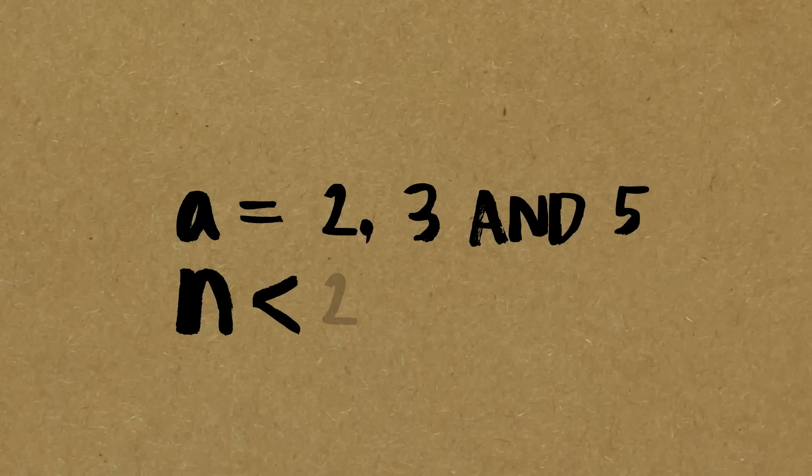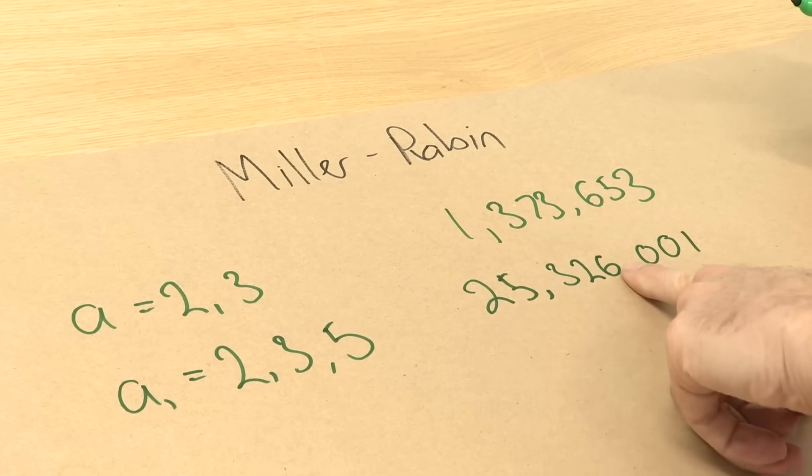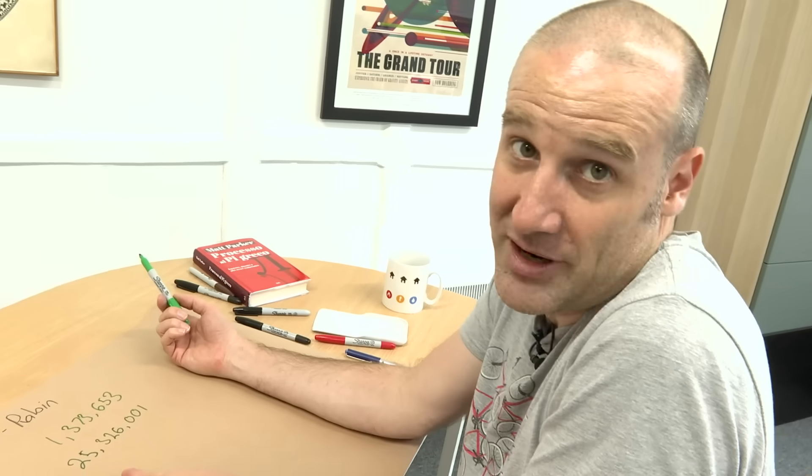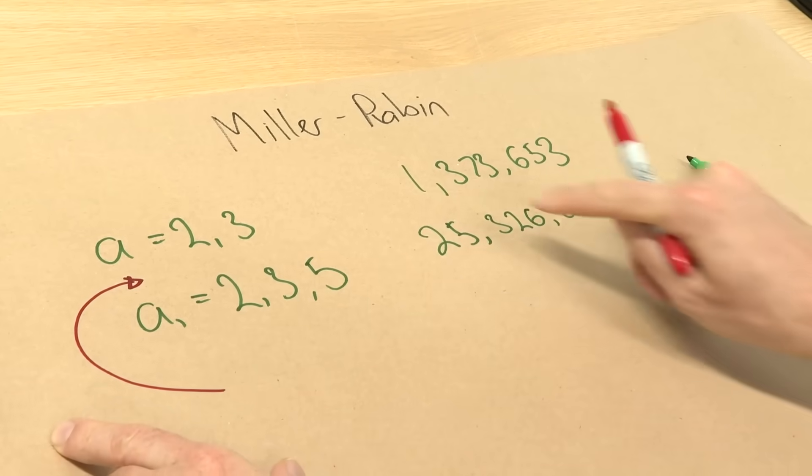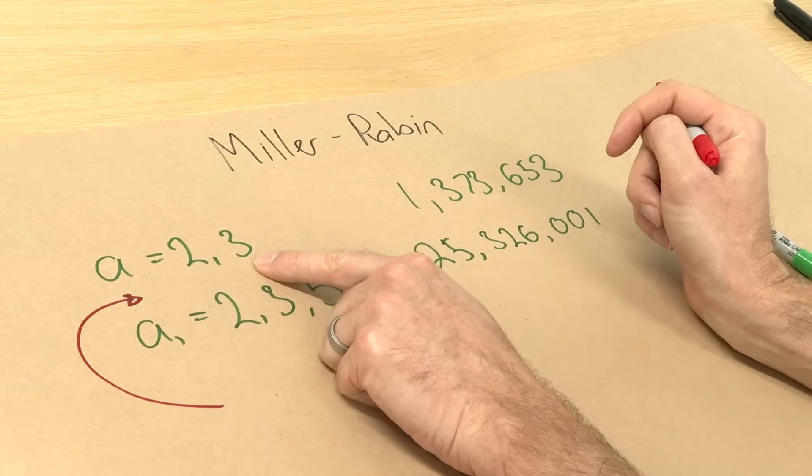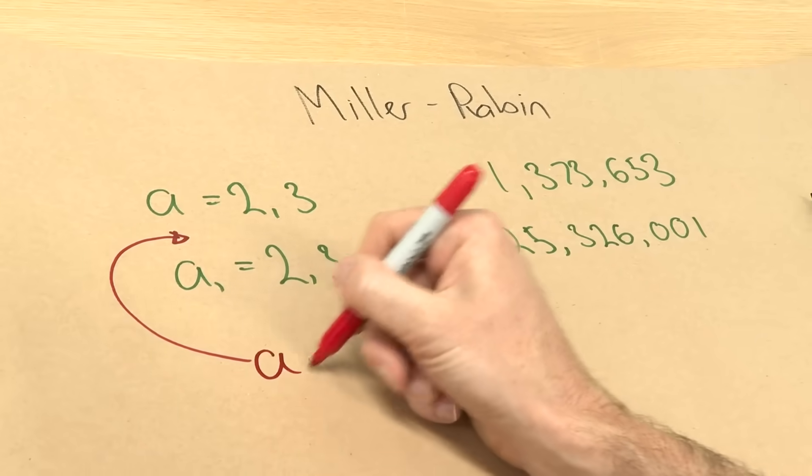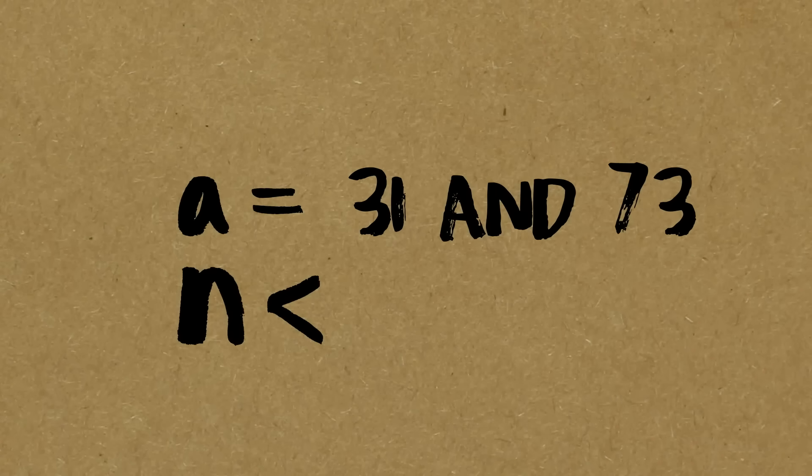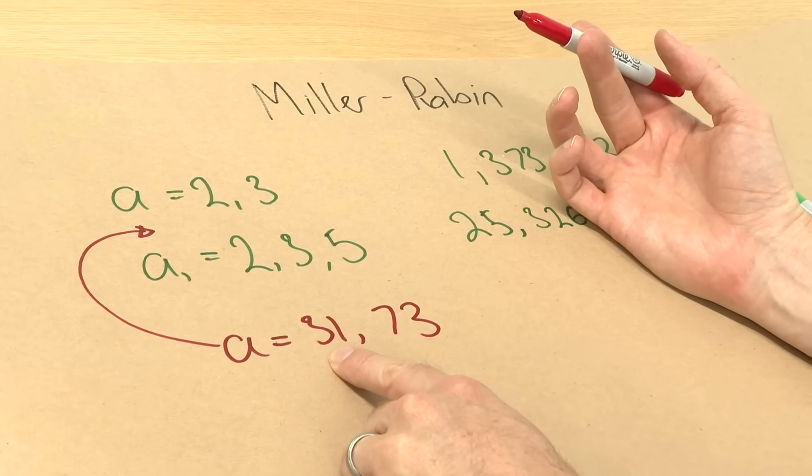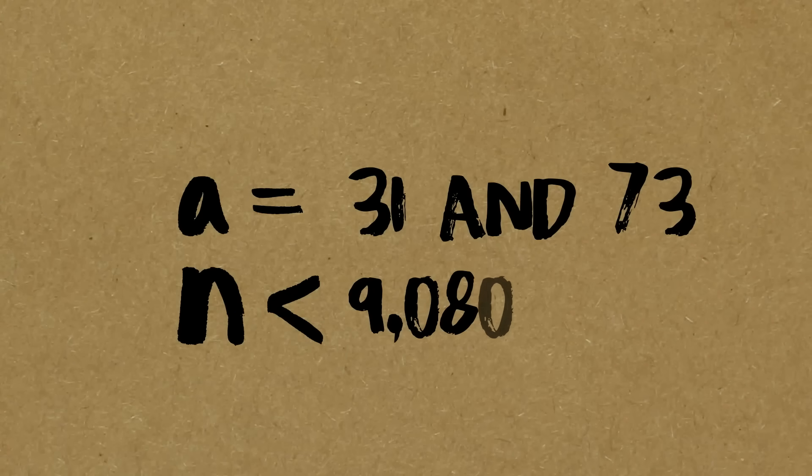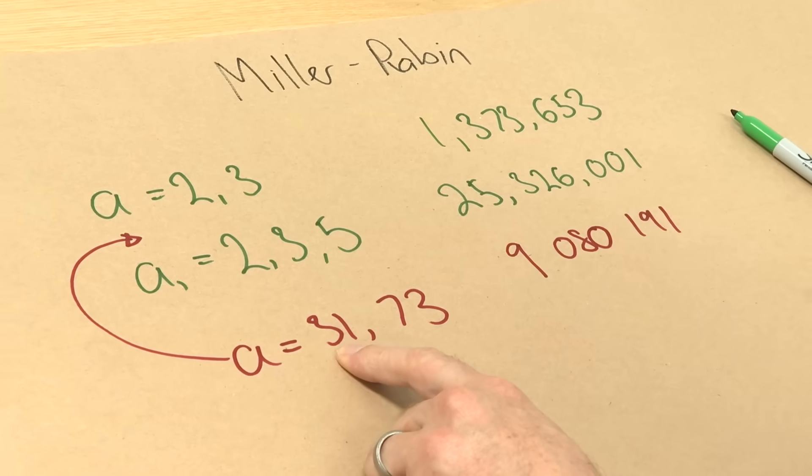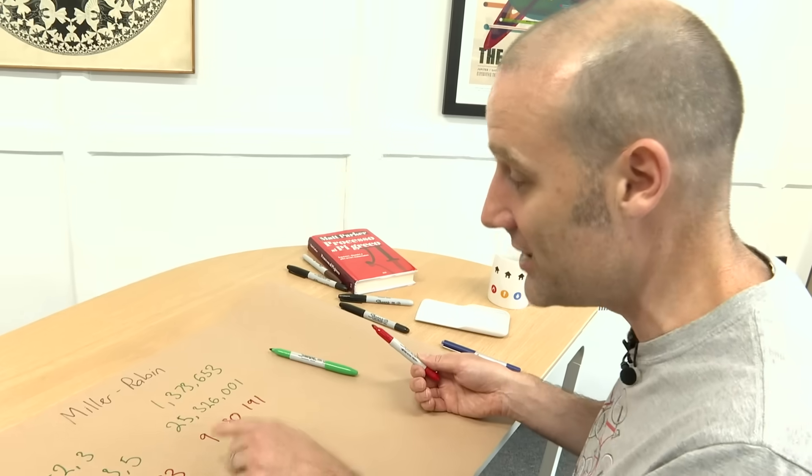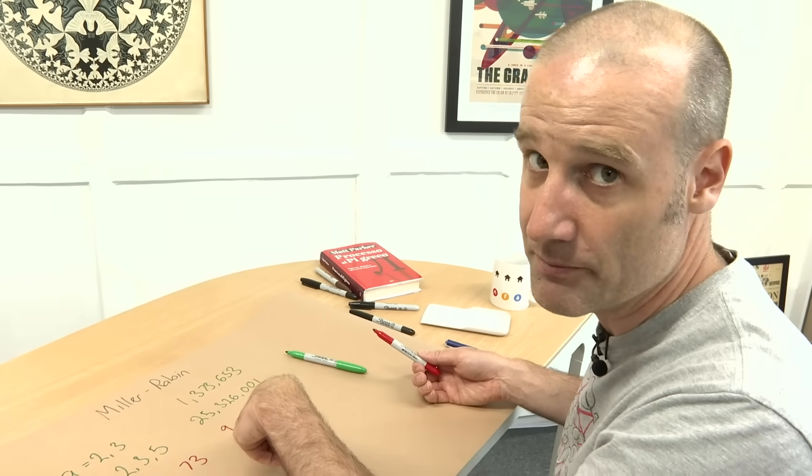Specifically 25,300,026,001. So it'll break on this number. And so by bringing in one extra star, now you've got three star witnesses, you're doing all right. That said, we could have in here, let's say we're so disappointed that these witnesses let us down. These folks were unreliable for this number. We're like, get out of here. You know what? We're going to replace you with A equals 31 or 73. I mean bigger, chunkier numbers. But if you just use these two as witnesses, that works all the way up to 9,080,191. Better star witnesses. If you only got space for two, then I would recommend bringing in 31 and 73.